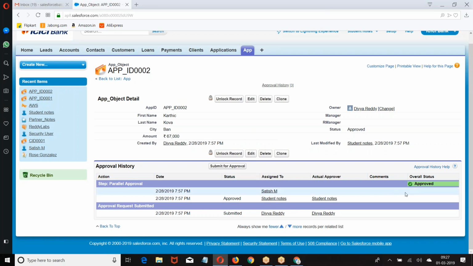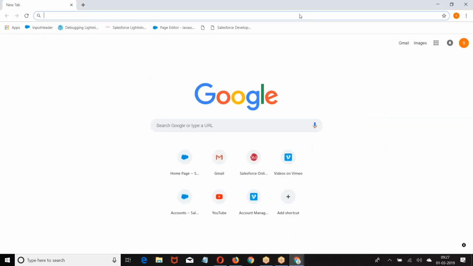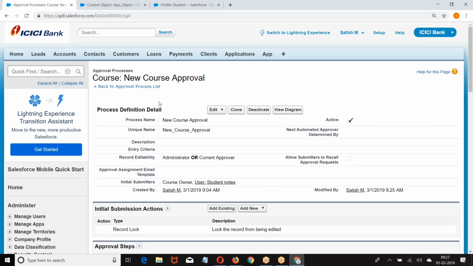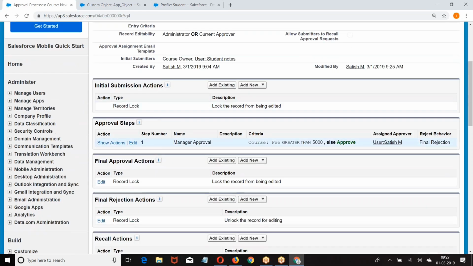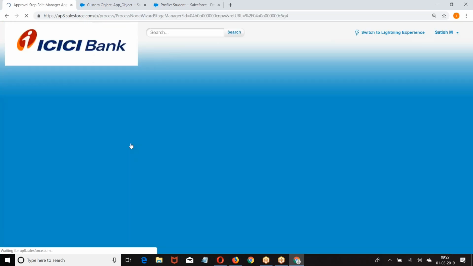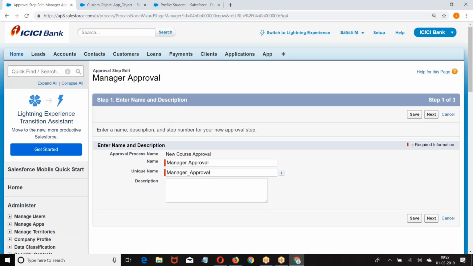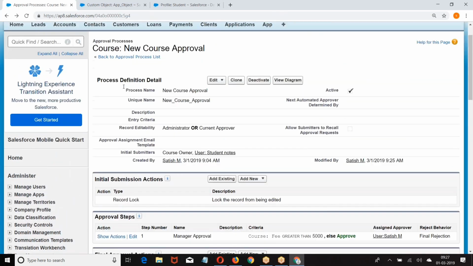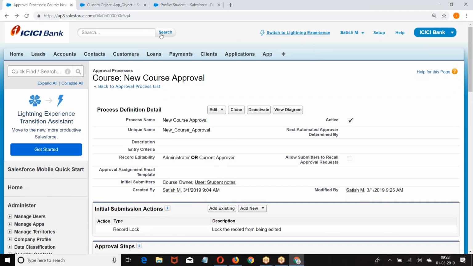Now when approved, why is the process coming like this? Okay, now it is approved. Go to administrator. Still there is a bug with the application here. So my action says fine. Now why is it making this format?